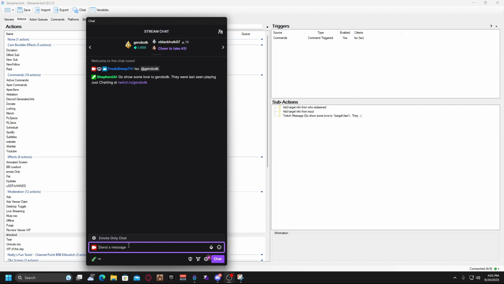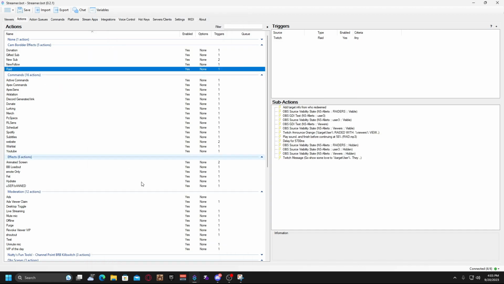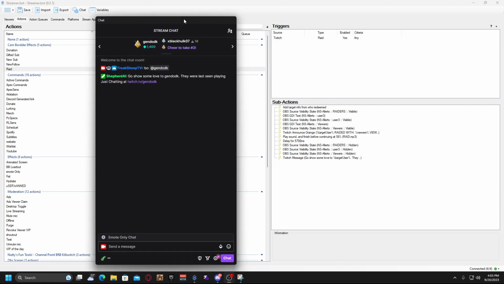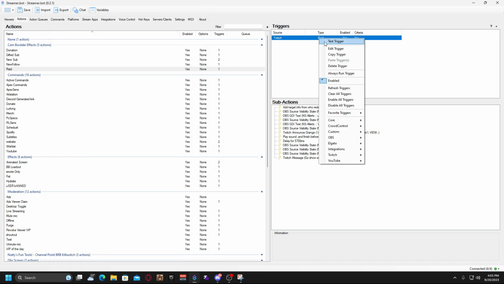All right, so what is this automatic shoutout command? Well, I'm going to show you right now. That is this. I have it on the raid. So when I get raided, before, my moderators had to do exclamation mark shoutout to shout them out, like most everyone, right? Now we don't have to. What I'm going to do right now is trigger this, and you guys are going to see what is going to happen.